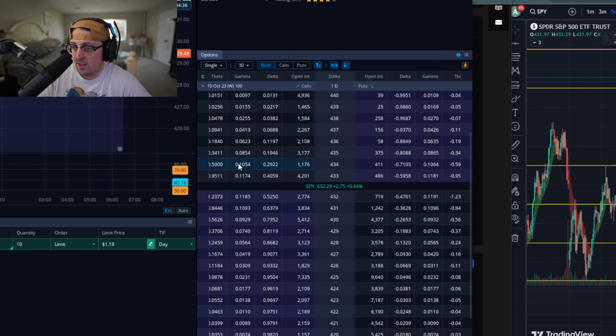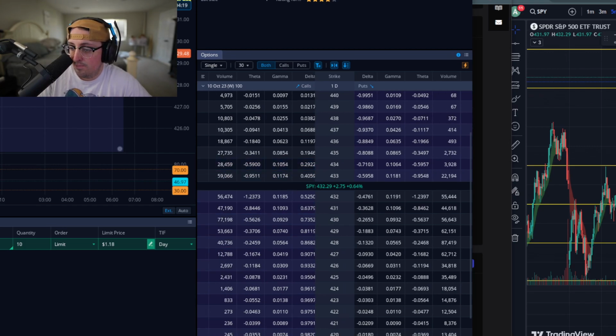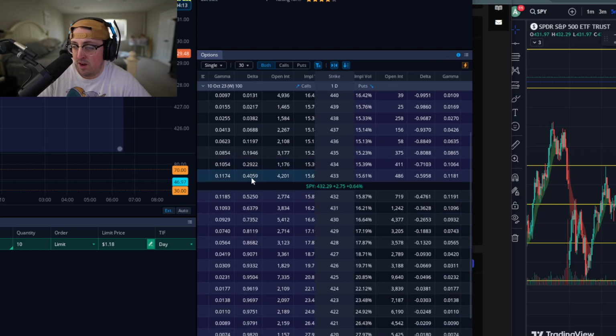I normally just look at delta and then theta. I don't really look at the gamma, because gamma is just the rate of change in the delta per dollar move. So if SPY moves up $1, so will the delta. Since this contract's delta is 0.11, it would be 0.51 after the dollar move. So it just makes your contracts more valuable if price goes in your favor, is all it does basically.